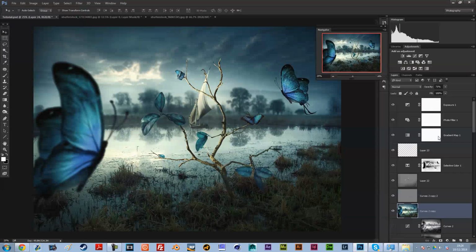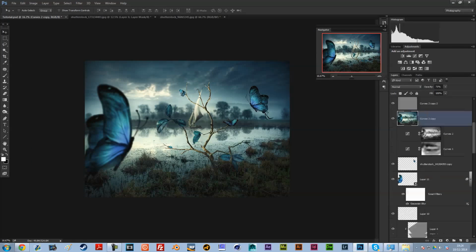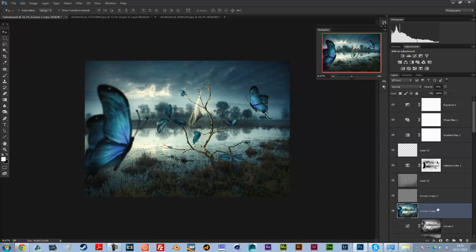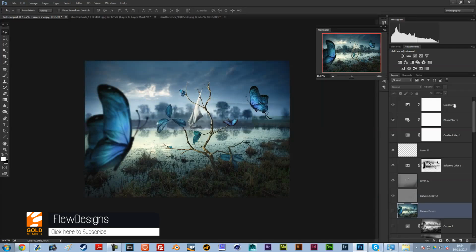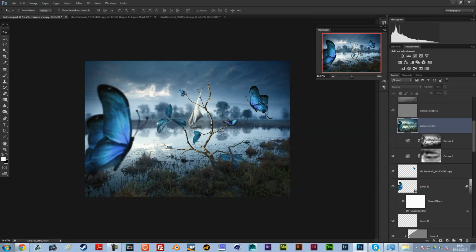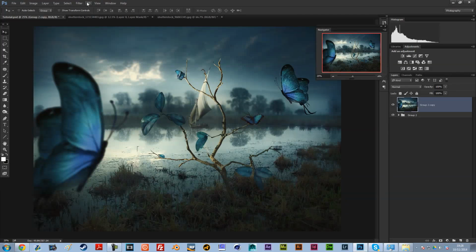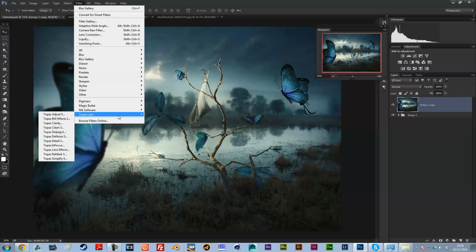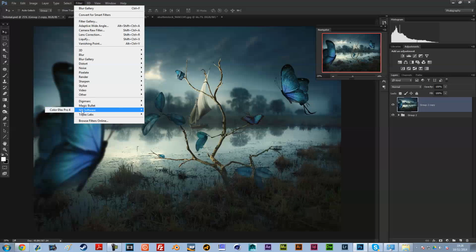So a few tools which I use as well to make it a bit more dynamic, like the finishing touches. So if I get one of the images, well, before, so I'll take that out, and then I'll just group all this, and I'll show you a plugin I use. Okay, I need to bring back those two though. Okay, so the technique I'm going to use, or the filter or the plugin, is either Topaz Labs or Nik software, which is Color Effects Pro. Color Effects Pro one I would use, I'm not going to open this one because I'm going to use Topaz Labs for this one, but I would use the Detail Enhancer and it will get the same effect.